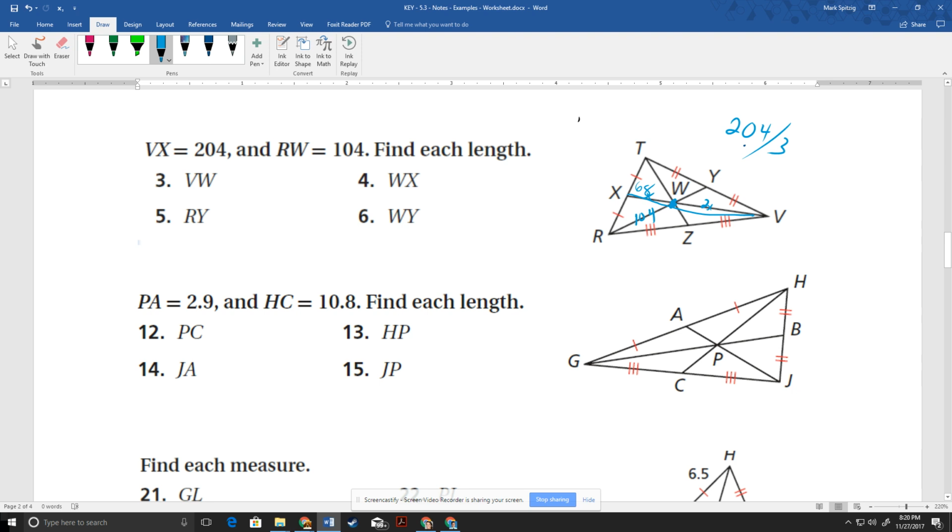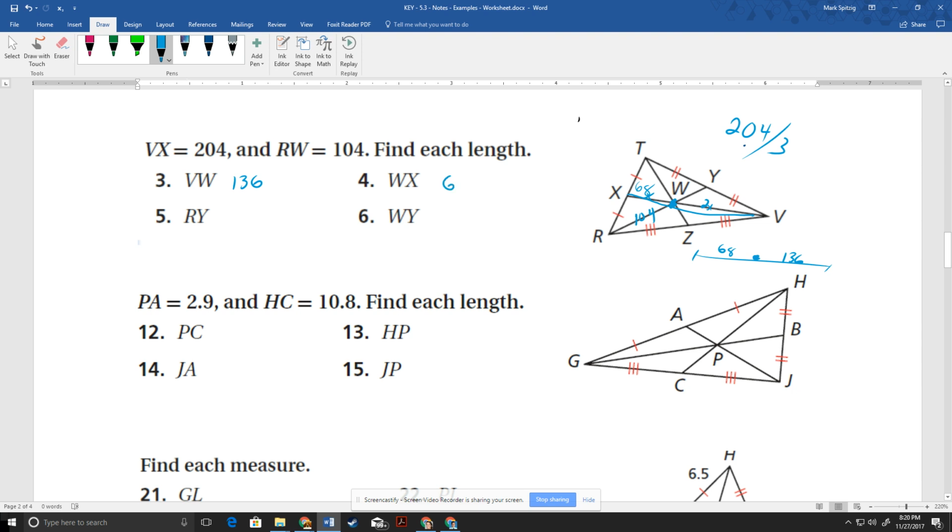And then we double it to get the other part, the larger part, which is 136. So in other words, we split this median up into two parts, 68 and 136. And the one on the right is double the one on the left here, and they both add to 204. So that's what we're looking for. Anyway, so VW is 136.